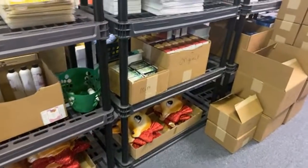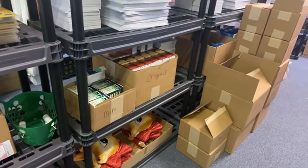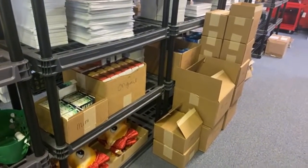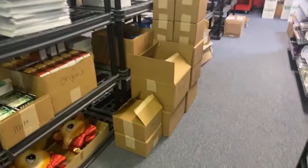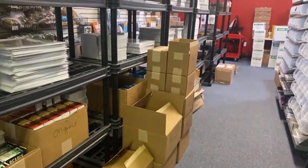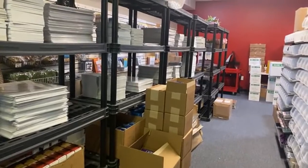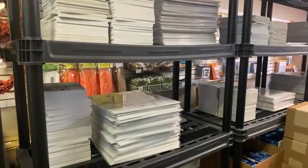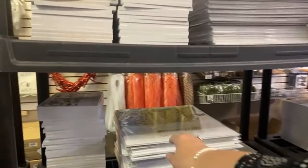Barely Art came in. All our glue came in. It's right there. So we got the mini, the original, the refill. Nancy, I see you, but I'm just trying to keep talking. That's all Barely Art right there. So your glue is here, okay? Yeah, I didn't think we were shipping art glitter glue at this time. All right, I'm going to try to go slow. Just going to sneak over here.